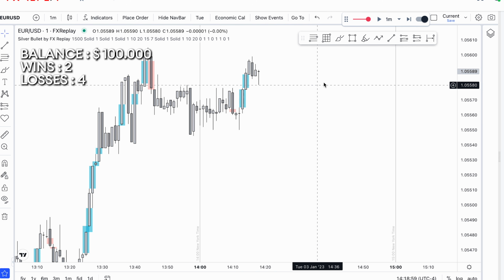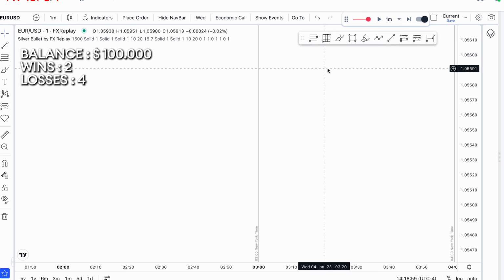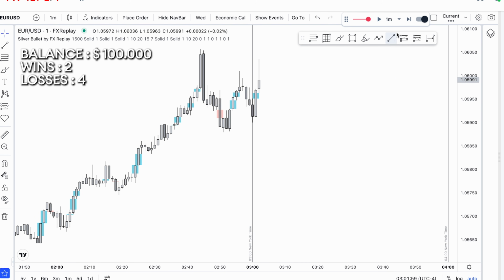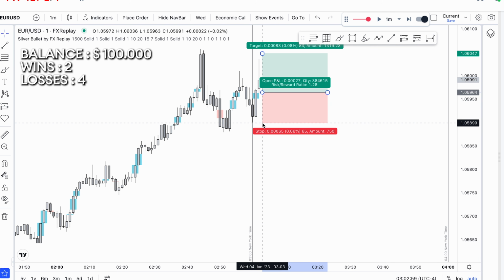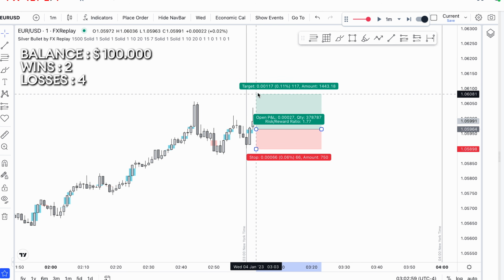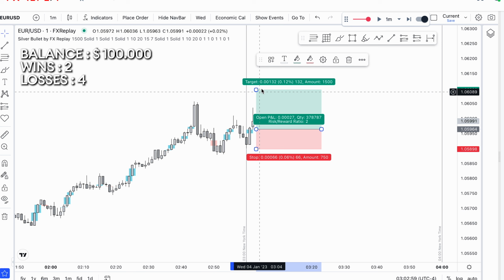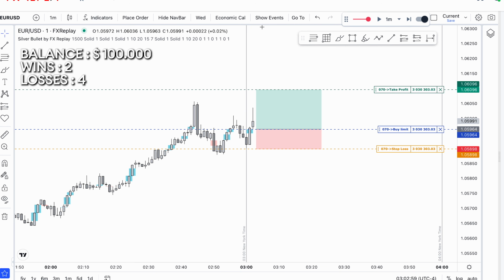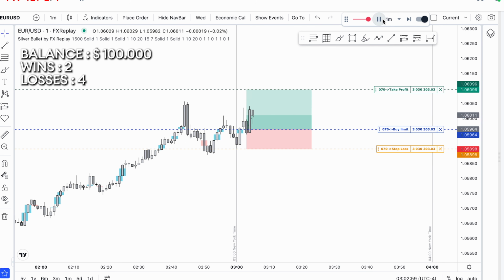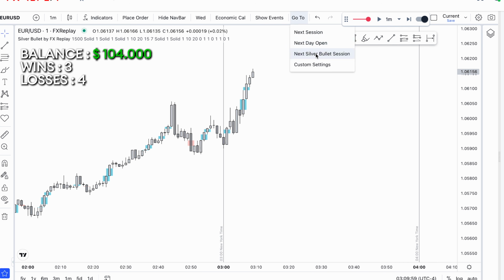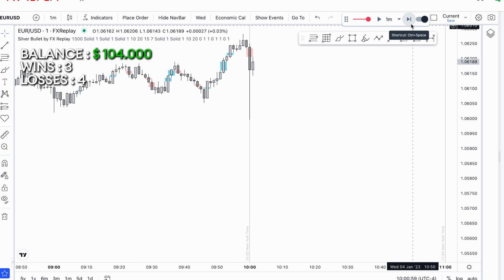We're back to break even, we're at 0. We basically lost all the gains that we made, but that is part of it. And there's no worries at all. You have to trust in the process and you have to trust in the strategy. So right now, stops underneath the low, targeting a 1/2 position like this, placing the order, safe, and let's go. There we go. It was a success. We're up 4% again. We're going to the next silver bullet session.